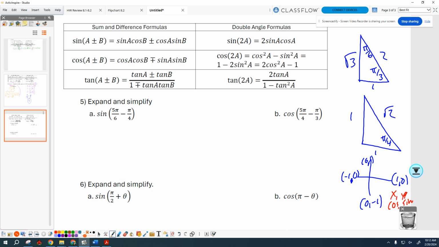Ben, did you expand this one yet? The first one? Yeah. Can you go write it up there? Okay. That's not the value of y. I mean, it's this value, but it's not. So what is cosine? I mean, expand this. And then I believe you're going to need cosine of theta. Okay, got it.